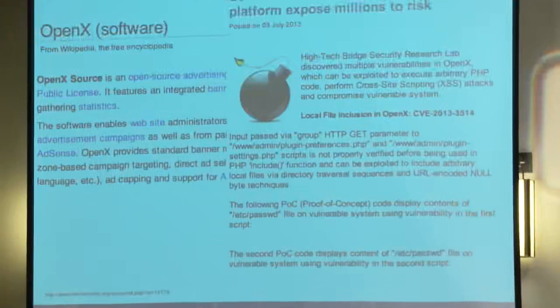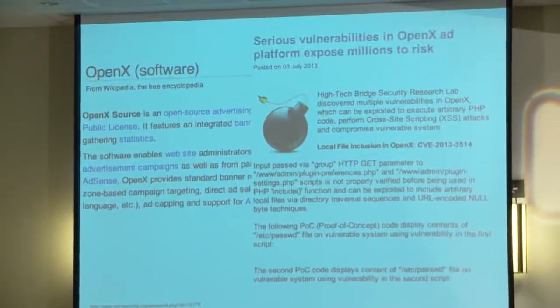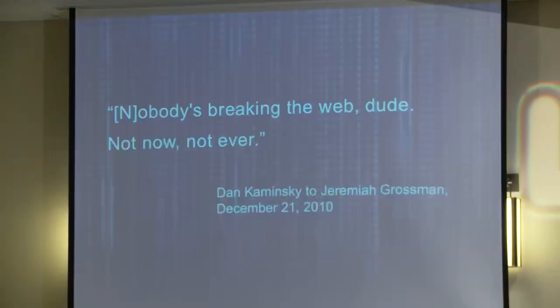I'm out of time, but I want to save some time for questions. But this actually does happen in the wild. Not the ad network botnet, but who's heard of this OpenX software? A few of you, yeah. I hadn't heard of it until I saw the story. It's like the cPanel for what ad networks use as software. There was a 0-day in that, and people hacked the actual ad network to distribute their ad network malware. So this is obviously on people's radar, but as far as a JavaScript botnet, we haven't seen anything yet.